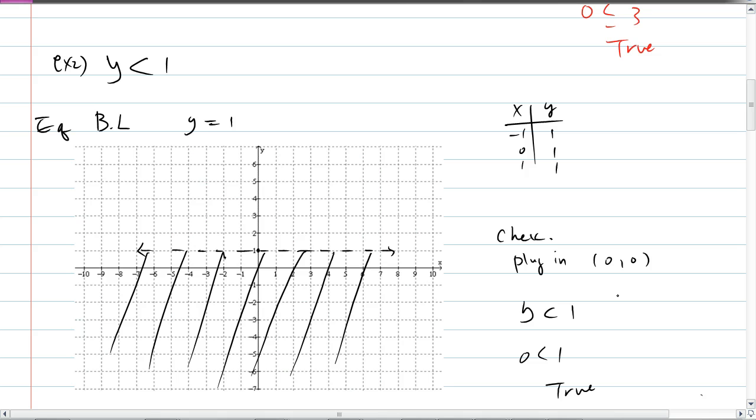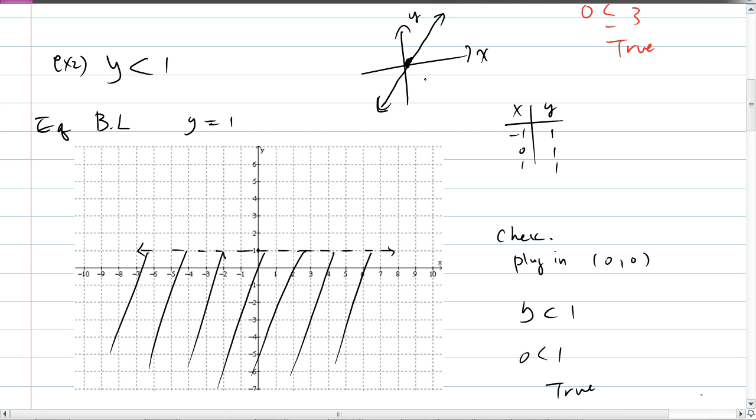Why not? For example, let's say I have a line that goes like this. How do I know why I do not want to use 0, 0 as my point to check and see whether I should shade above or below? Why would this be a not good choice? If this line goes through 0, 0 right here, okay, let me draw a little better. Why isn't 0, 0 a good point to choose to check which way to shade? Raju? Yeah, it's on the boundary line. It's not in the shaded region, so it's not good.